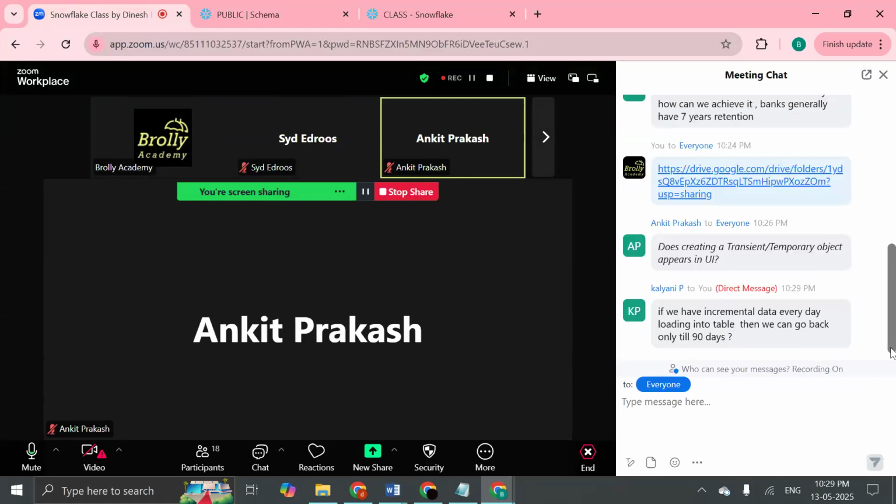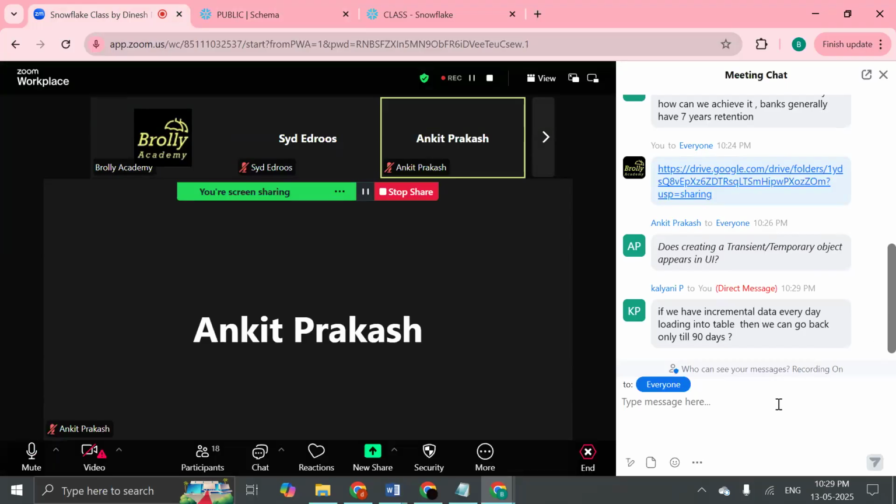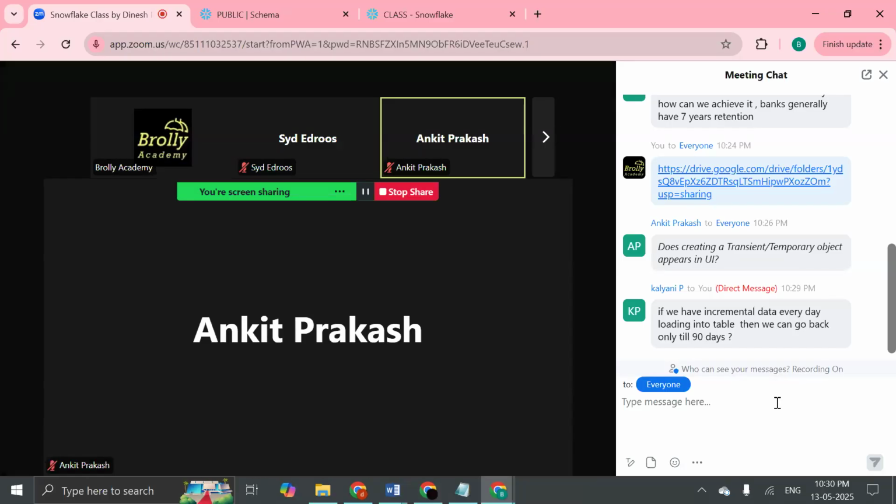Any other questions here? If you have incremental data loading into the table every day, Kalyani, don't get confused here. See, when you have incremental data, every day we load the data and then the complete data will be available. For example, if you are loading the data from the last 2 years, all the 2 years of data will also be available in the table.